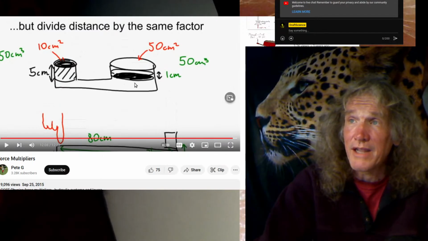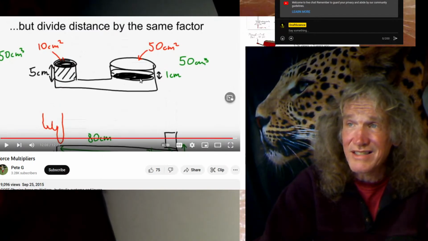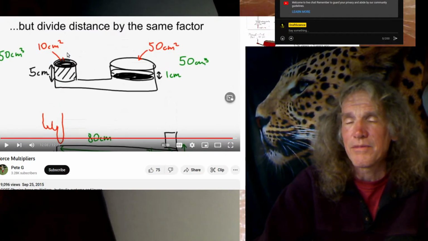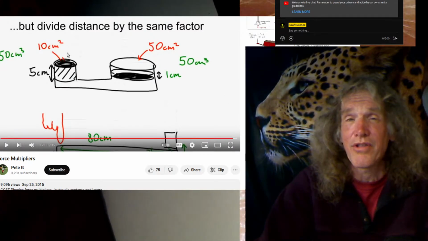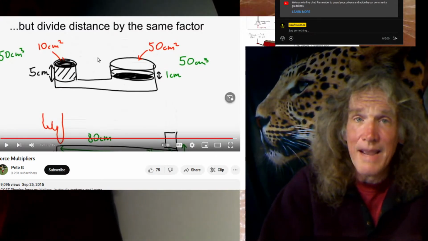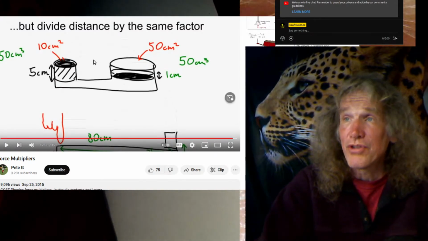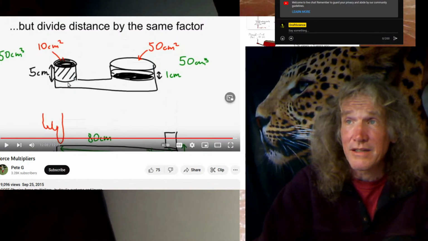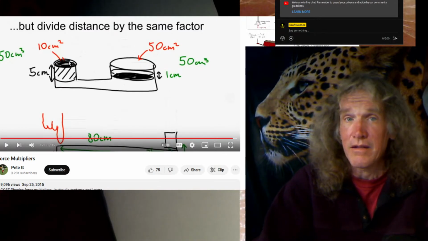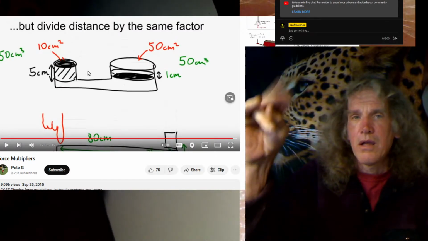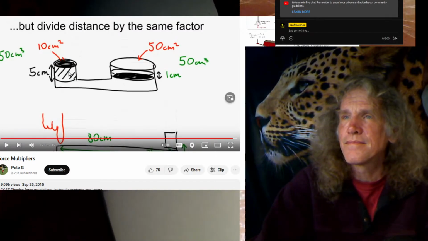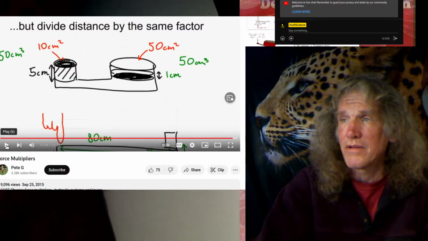I will not create free energy by pushing on this cylinder and watching this cylinder pop up with twice the energy or 5 times the energy or 50 times the energy or 1,000 times the energy. It won't happen. Okay? It will do exactly what is predicted. It will move with these extra velocities. A bullet will come out of the gun a hell of a lot faster, all right, but it won't come out of the gun with more energy than the recoil of the gun.